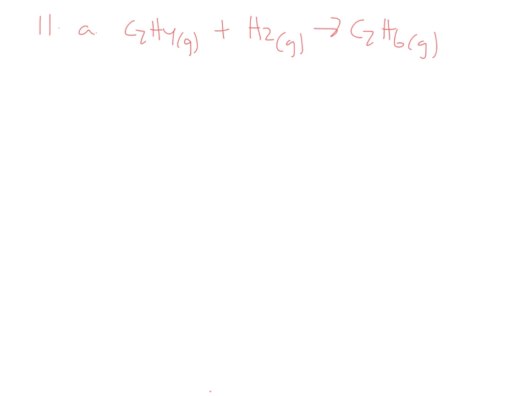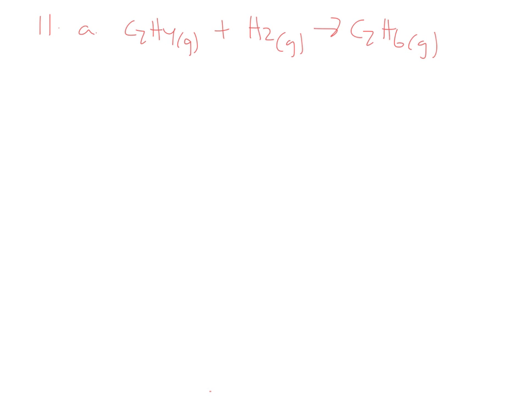Number 11, you have 2 students calculating the enthalpy change for this equation. It's called the hydrogenation because hydrogen's added and breaks a double bond and then saturates or fills up this hydrocarbon. And one uses the enthalpy values and does it theoretically, and the other one uses an energy cycle using Hess's law. So 2 of the methods we learned in this chapter, and we're going to compare the values we get.